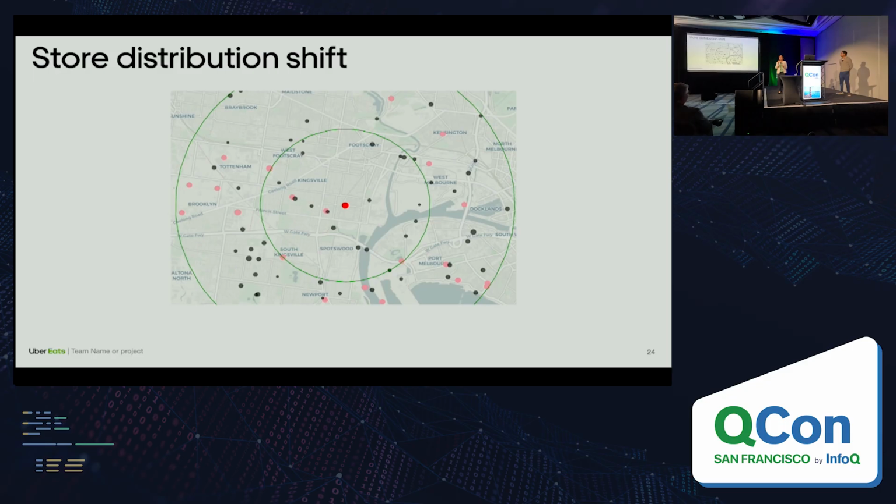Another thing to note is, if we find a restaurant which has a much higher conversion rate because that restaurant is more popular, but it is in the second circle or the third circle, then it is highly likely that in the second pass ranker, that store will get higher precedence because it has a higher conversion rate. But in reality, people would want to see more of their close by stores, because a burger is a burger at some point in time. So that was one of the problems we saw as we started fetching more and more stores, where good stores were trumping the close by stores, and the ranking also needed to account for that.